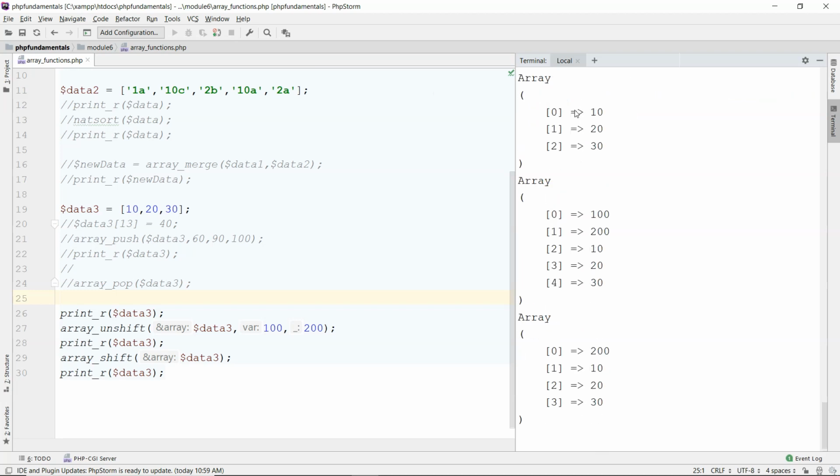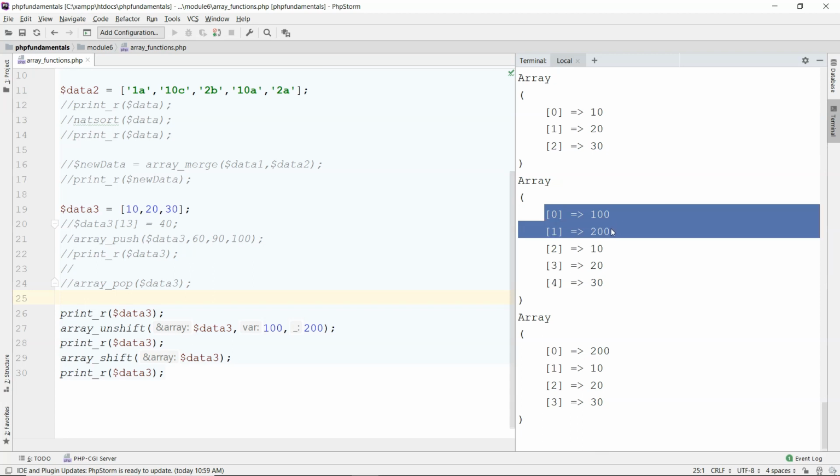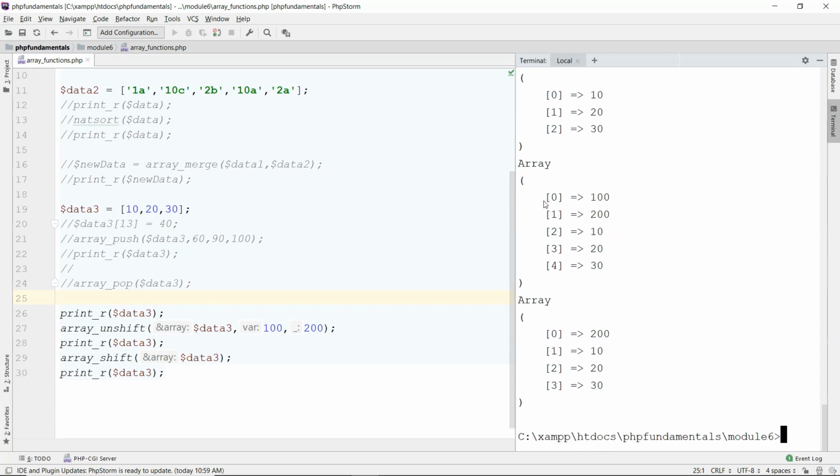Okay, so here you go. This is the original. I added, or unshifted, two elements there, and then I removed the first element, and now everything reshifts, everything is reorganized back to 200. So that's for pushing and popping and shifting and unshifting elements to the array.